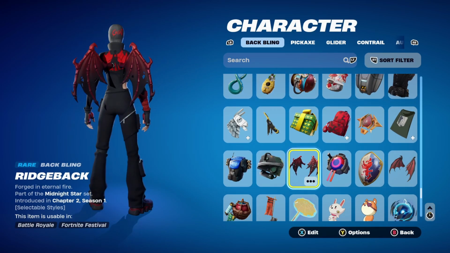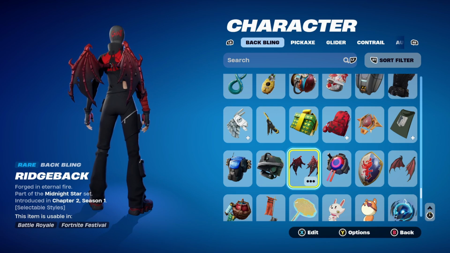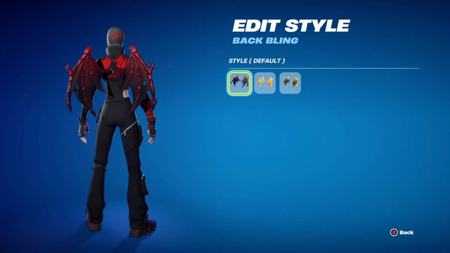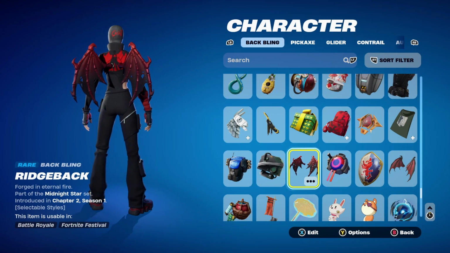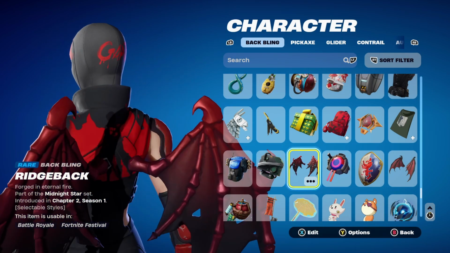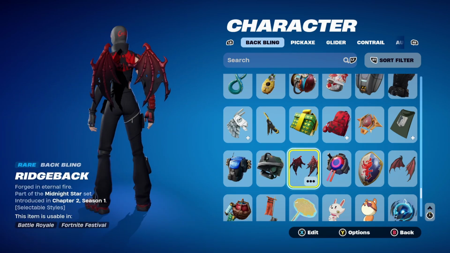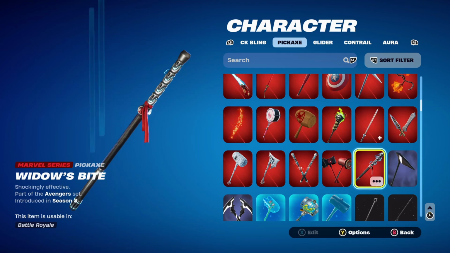Back bling is the Ridgeback, which is part of the Midnight Star set, introduced in Chapter 2 Season 1. And Chapter 2 Season 1 wasn't in the item shop. This is Hayes' back bling. The style I'm using is just the standard, which is default for the black and the red. I didn't want a big back bling to take up or cover over the actual spray I'm using on the back, which is the Aaron's face off. So that's why I want to use this. You can actually see it. Pickaxe obviously is the Widow's Bite.